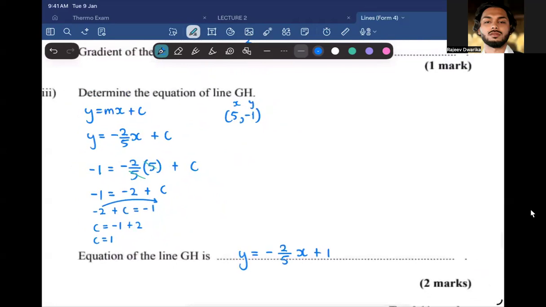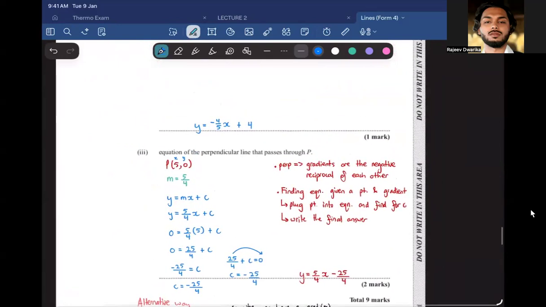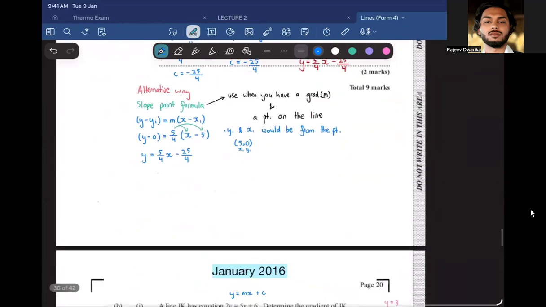Precise. Do you feel confident in that? A little, sir. You're going to be seeing this exact same type of question over and over and over. You need to master it. Because if you notice in the previous part, they ask you the same thing. They tell you it was perpendicular, so you could find the gradient, and they tell you it passes through P, so you had a point. It's the exact same thing.